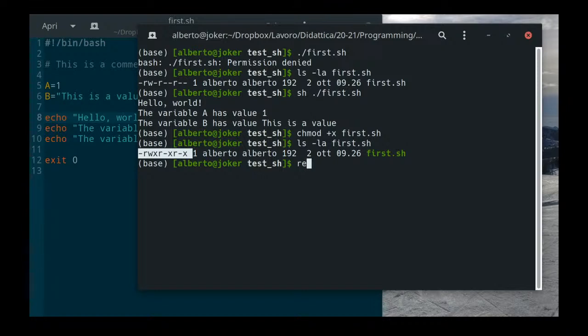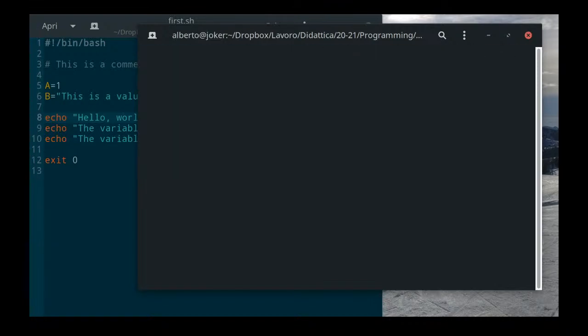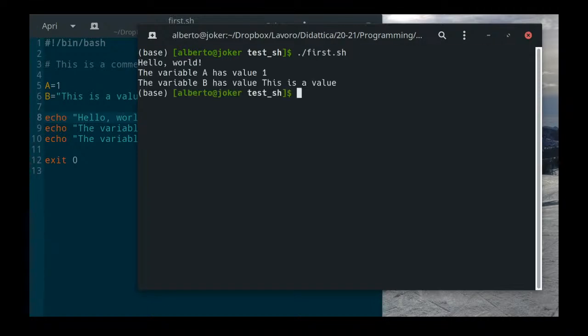Once I've done this and my file is executable, I can execute it in this way. Remember the error we got before? It was an error about the permission on that file. Now we have the permission to execute it.